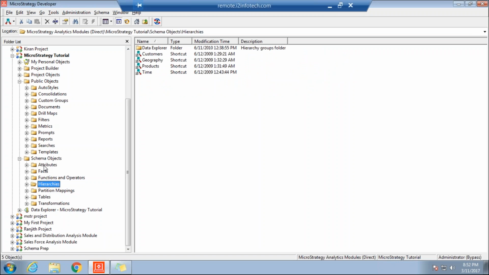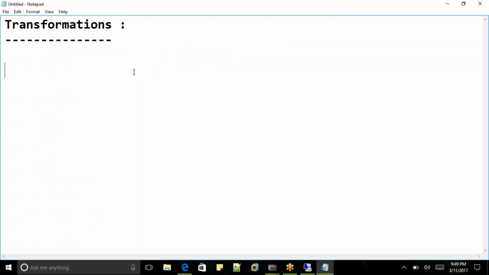Post which we'll have close to 1.5 hours. So transformations say 1 hour, then hierarchies half an hour, and then 1.5 hours of session on attributes and facts, different types of attributes, different types of facts, and so on. So 3 hours. So today we shall see till transformations, or we'll start with hierarchies, and post which we'll discuss at the end, right?